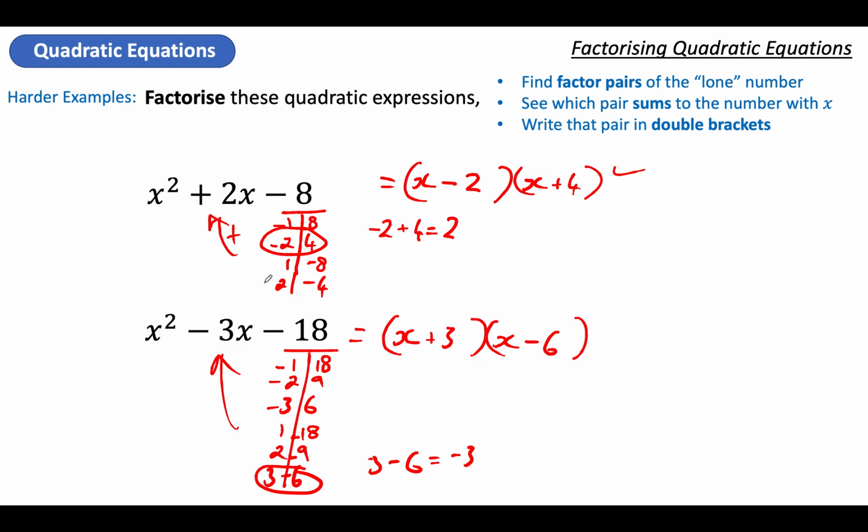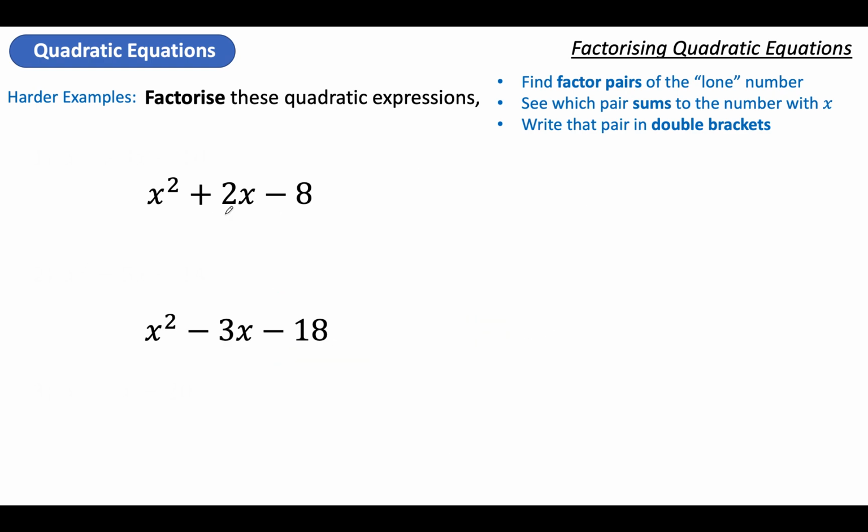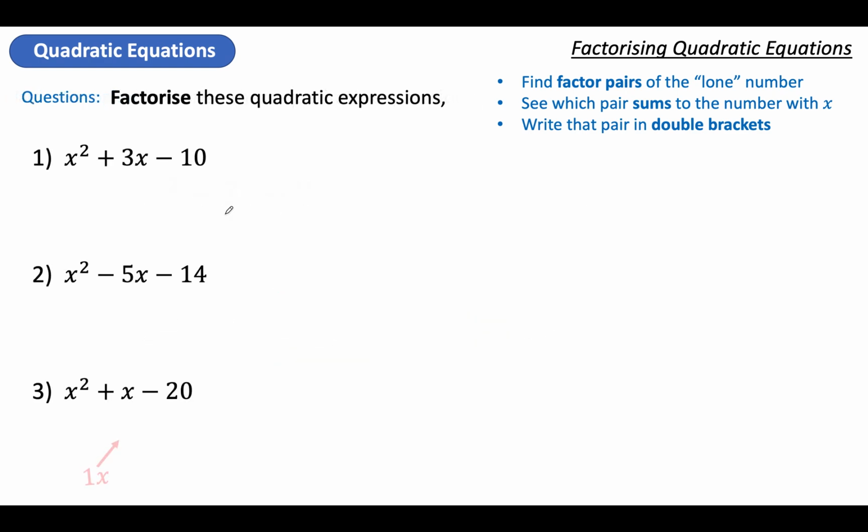Okay, so find those factor pairs. Now, if this number is negative at the end, you need to do your factor pairs twice. Once with the first number negative, once with the second number negative, and then find which pair adds together to make this number here, that coefficient of x. Okay? Yeah, not sure. I can feel you're not sure, but still, there are 3 questions for you to do. I've noticed the bottom one here, look, it's just got x squared plus x minus 20. It's a good idea to think of that as 1x. That will help you out. Okay, don't just think of it as x, but 1x, and that will help you with your calculations.